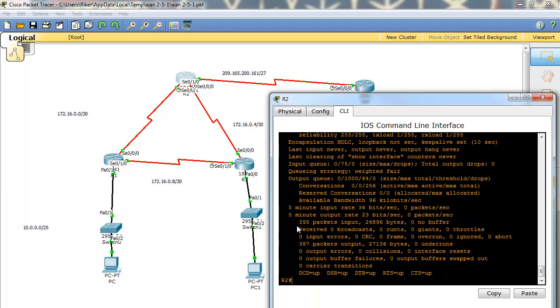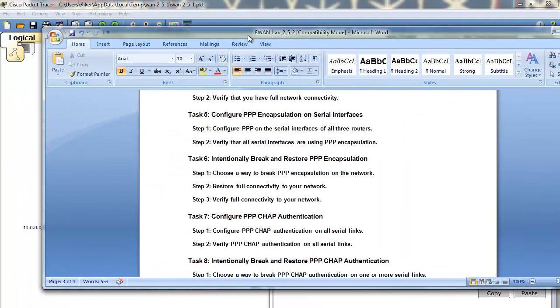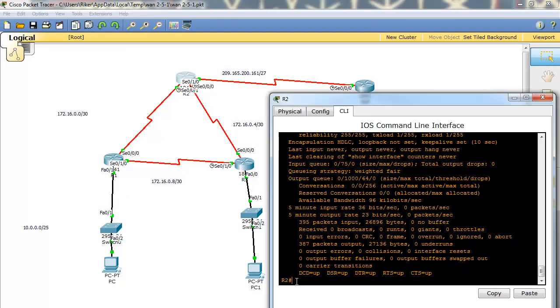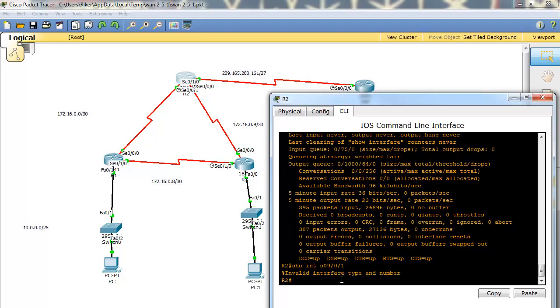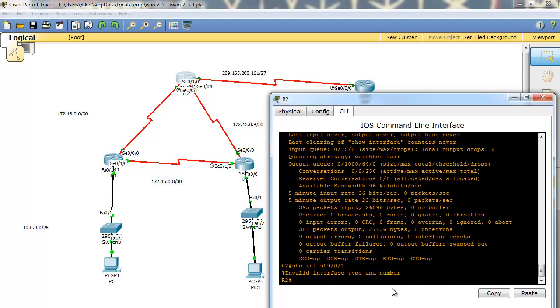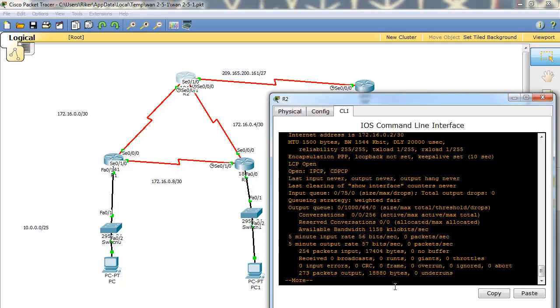So, anyway, moving forward, configure PPP. What we're going to do is a show interface serial 0/0/1. And it is invalid. Oh, it is PPP.